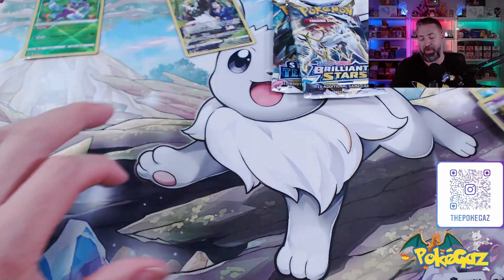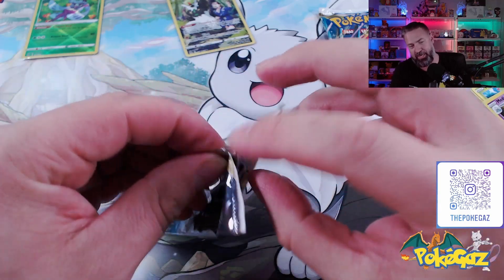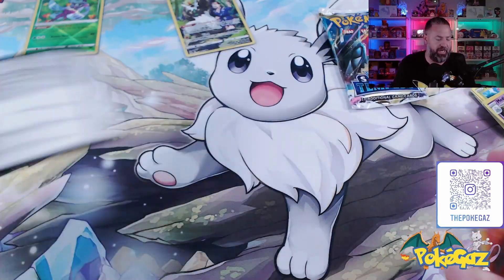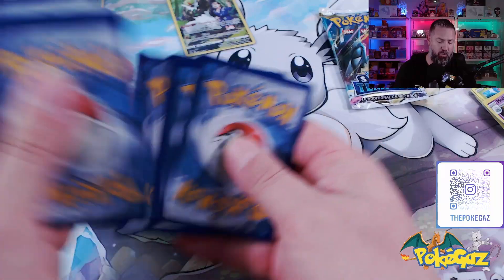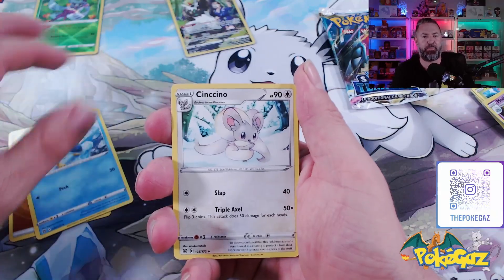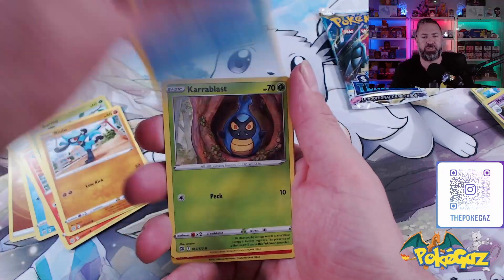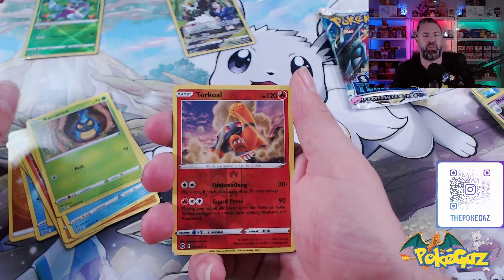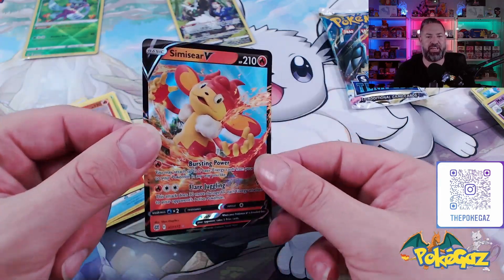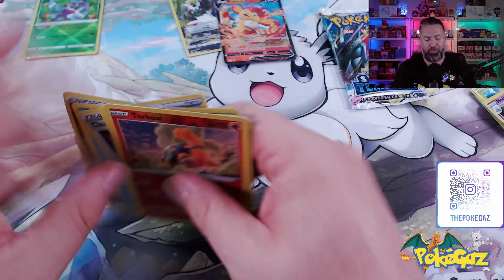One hit for one hit, and we've still got two packs on box number two. Will box number two get another hit and take the win? Going with Dark on this one — we've got Fighting Energy. Prinplup, Cinccino, Cleansing Gloves, Magmar, going into Burmy, Riolu, Stoutland. We've got Karrablast, a Reverse Holo Torkoal, and can we get a Charizard? Nope — we get a Simisear V. Not bad. Box number two takes the win, easy as that.